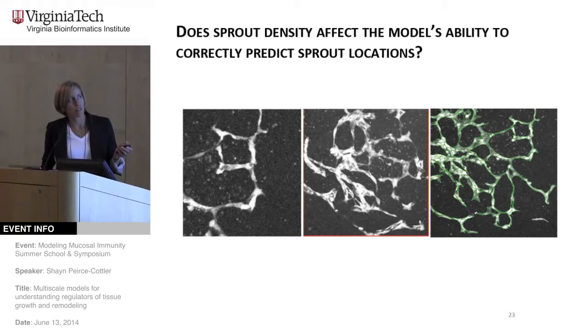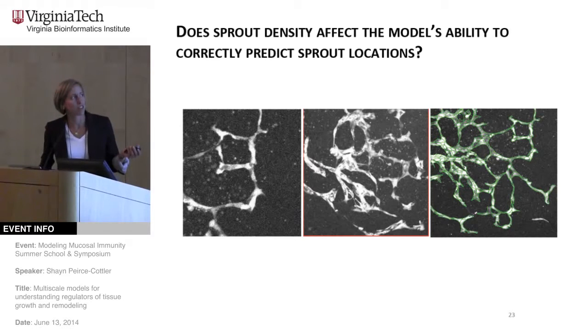Obviously, with a low threshold, we get a lot more false positives. A lot more of the cells in this tissue want to sprout when we lessen the threshold required to elicit sprouting. When we tighten down on the threshold, we reduce the number of false positives, but we also reduce the number of true positives. And one of the things that came to us in terms of predicting sprout location, it's nice to have a model that can not only predict how many sprouts are going to form, but also exactly where they're going to form. And what we realized, though, is that maybe our model couldn't do any better than chance.